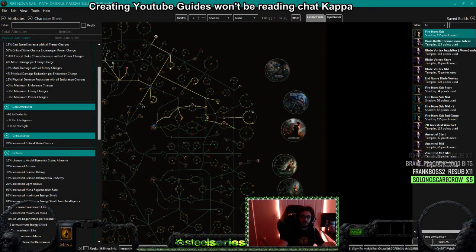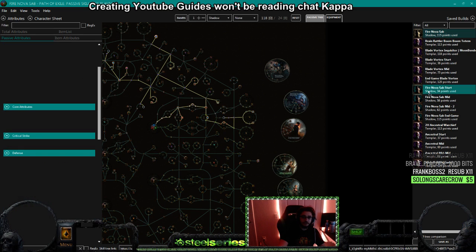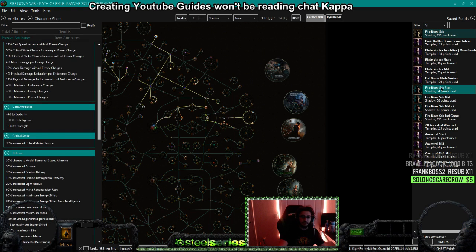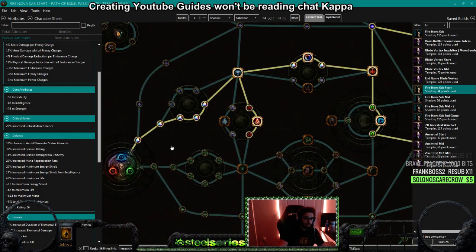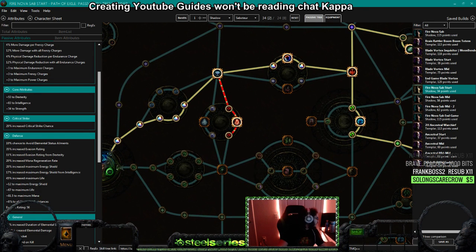Now, starting off from the start, this is kind of how we're going to navigate our character. We're going to start off, obviously, from Shadow, branch through our elemental damage. Let me just enable one thing so you guys can see this properly. Monitor capture.